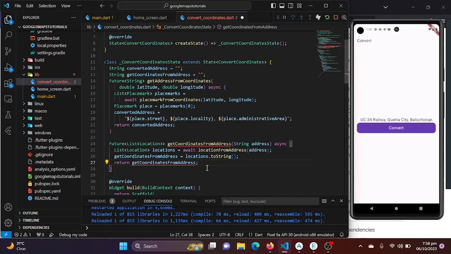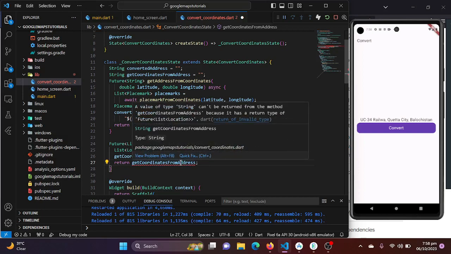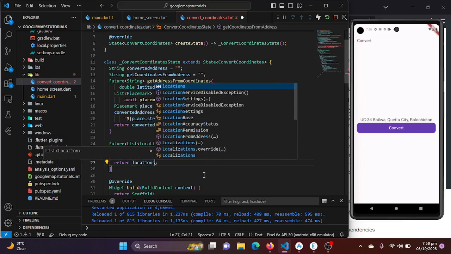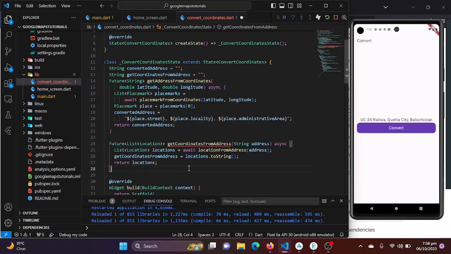So basically what we are, now wait, so let's see why it says a value type of string cannot be returned from the method get coordinate because it returns a future type of location. So yeah, basically we will just return the locations here, and now we are good to go.